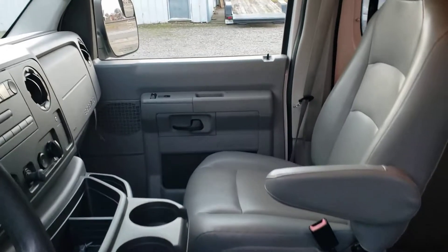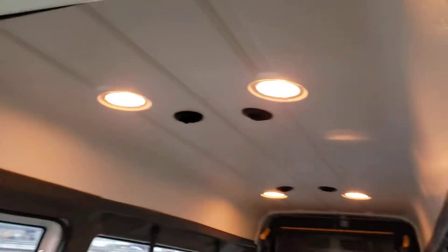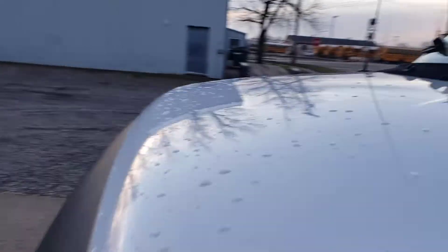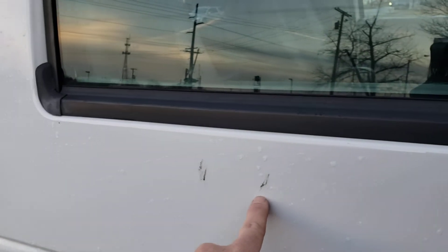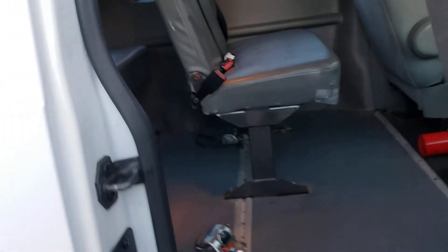I'm going to turn the key back on and set the emergency brake, because you've got to have power and the emergency brake in order to operate the lift in the back. There's the passenger seat, which is also in excellent shape. There are only two spots on the vehicle I've seen — two little scuffs right here and a little dent right here. I can't even hardly see it, but just wanted you to know so there were no surprises. Otherwise, the van is in excellent shape.